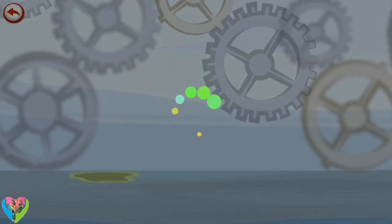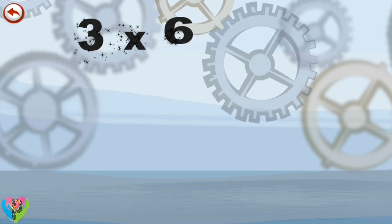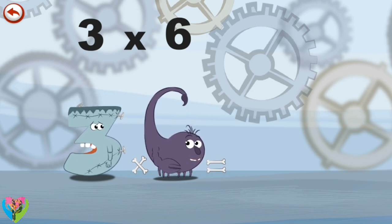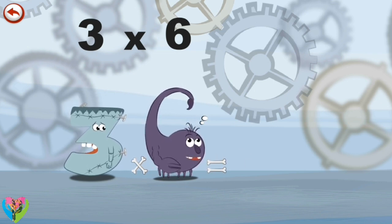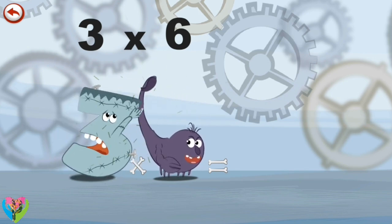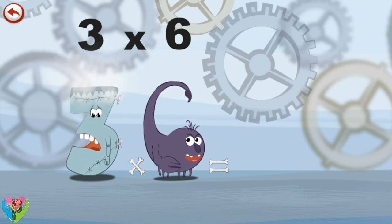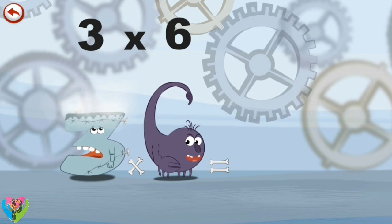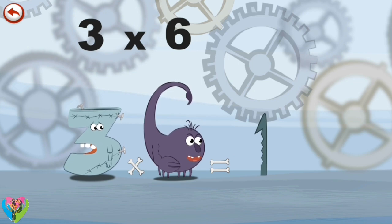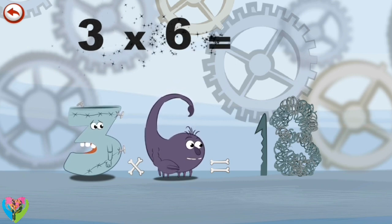What's the story of three times six? When Threkenstein meets Squawky Six the Joker, he expects the worst. Squawky Six does indeed have a new idea to tease poor Threkenstein — he stings him and shakes him like a bottle of soda. The pressure blows the top of Threkenstein's head off in the shape of a one, followed closely by his brain springing out in the shape of an eight. Three times six is eighteen.